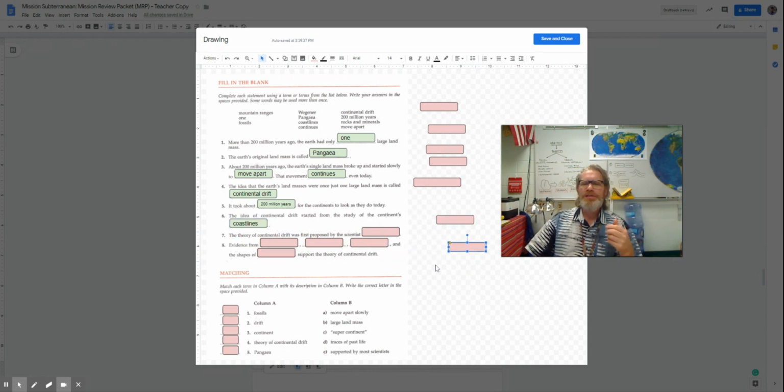And mostly it was based on this idea of the continents looking like they used to be together along their coastlines. The idea was first proposed by Alfred Wegener, a German meteorologist who actually ended up dying in the Arctic, and so never actually was able to find out whether his theory was right. But it was based on the idea of mountain ranges, fossils, rocks and minerals, and the shapes of the coastlines. That the fossils were the traces of distant life.